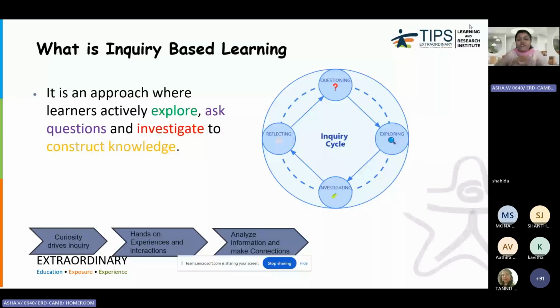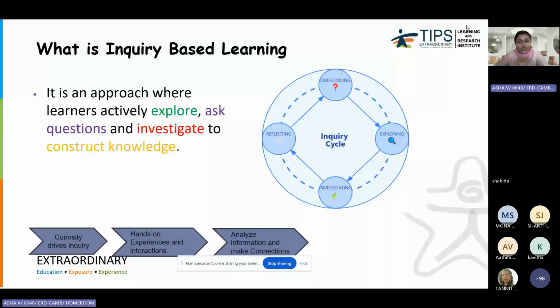So here, the first stage is questioning. Questioning is nothing but igniting curiosity in young learners. And once we kindle that curiosity in these young learners, especially as we are talking about the age group of 2.5 to 6, automatically they start exploring it. So they start investigating. Once they start investigating, the young learners never leave. They want to investigate something through hands-on experiences. So that investigation helps them to reflect on what they have learned.